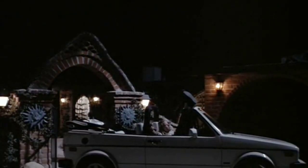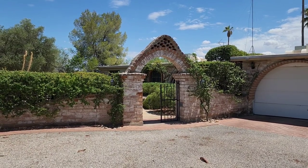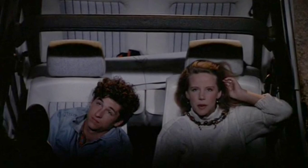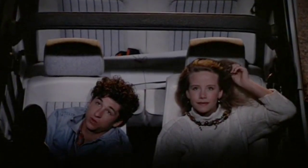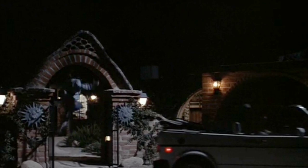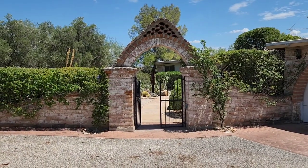As Ronald and Cindy's final date comes to an end, they're sitting in Cindy's car outside of Ronald's house staring at the moon. By this point Cindy's completely in love with Ronald, but he's too caught up in being popular to notice or even care. Ronald asks how they're going to do their breakup the next day — that upsets Cindy and she leaves. Again, Ronald doesn't even notice.